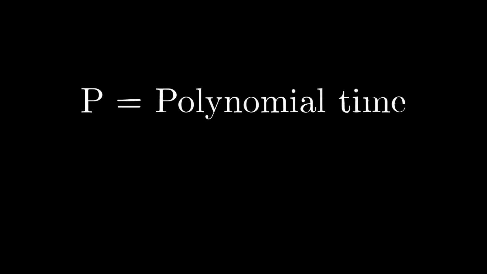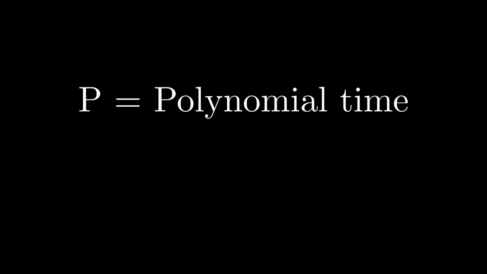The first problem is known as P versus NP, and is actually more in the realm of computer science than mathematics. To understand this problem, let's start by establishing what P and NP stand for. P stands for polynomial time, which for all intents and purposes just means it's easily solvable in a reasonable amount of time. Mathematically, it means that if there are n items to be dealt with in the problem, then it would take n to some power operations to solve it, which for computers is easily doable.